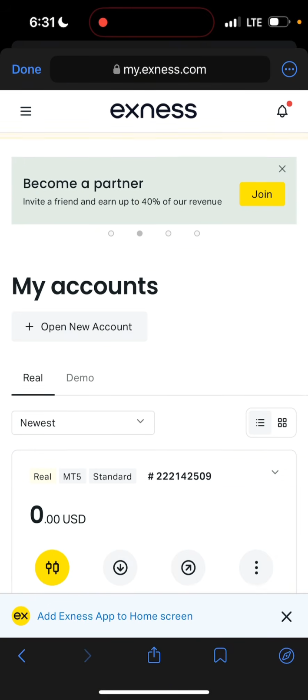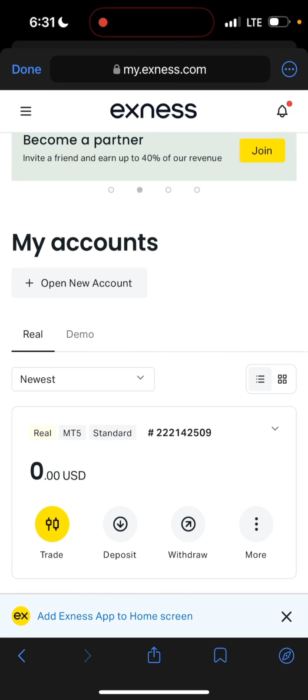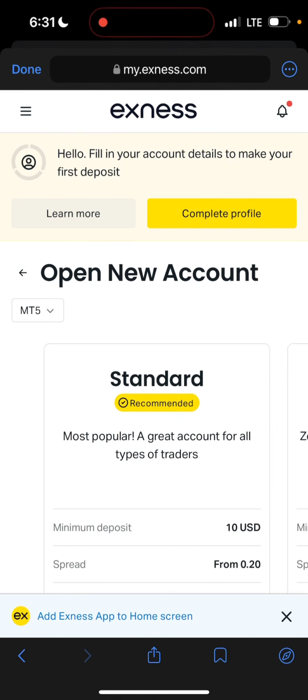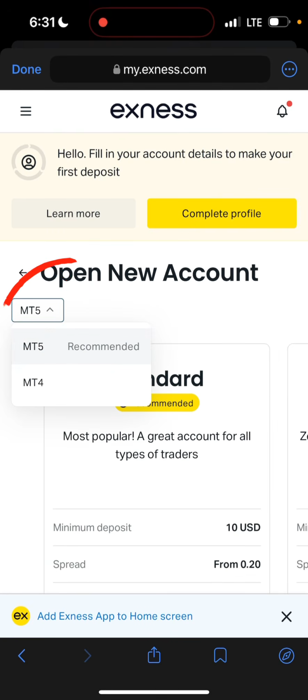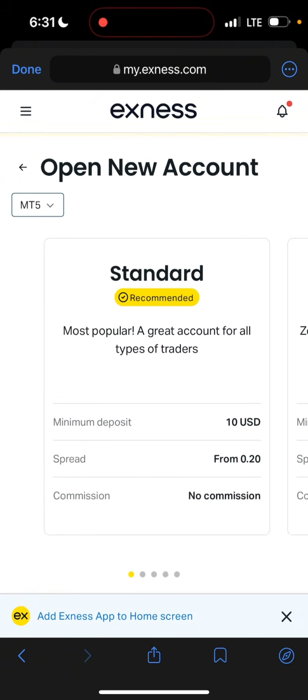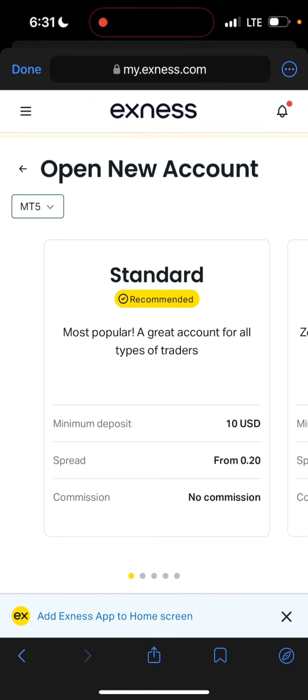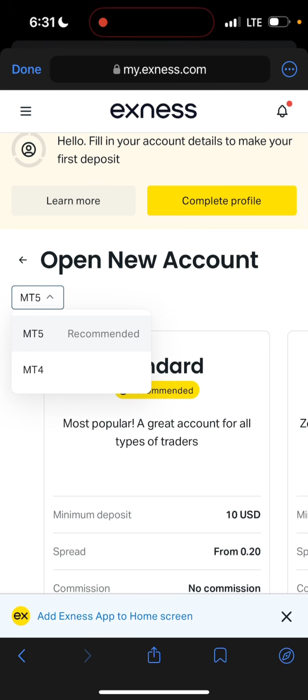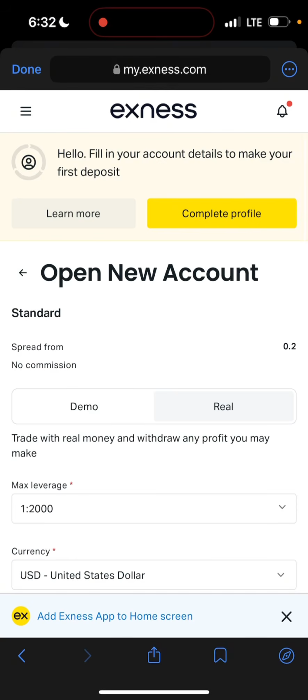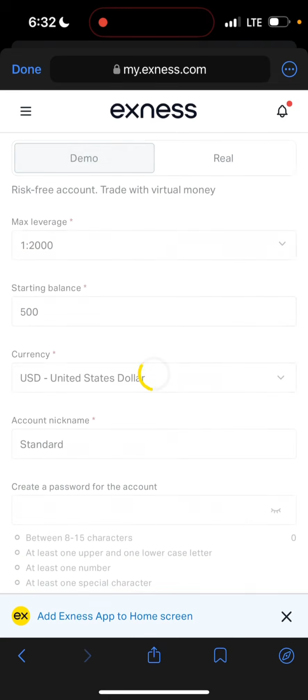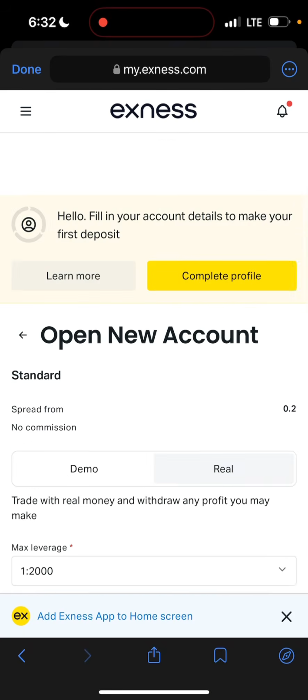So let's come back here. And again, one thing, when you click on create new account, you see that we have the different trading platforms right here. So before you continue from here, you're going to see that we have MetaTrader 4, MetaTrader 5. But you see that even the broker is recommending MetaTrader 5 because it is the updated version of MetaTrader 4. So you choose MetaTrader 5, then you go ahead, continue. Then you choose if you are creating a demo or a real account, then you create.